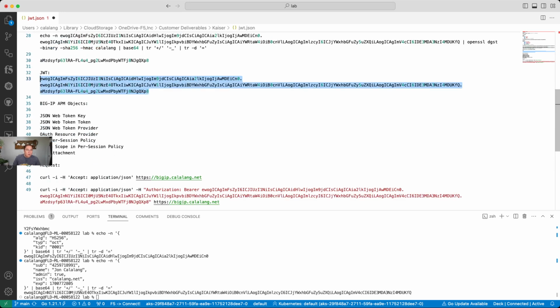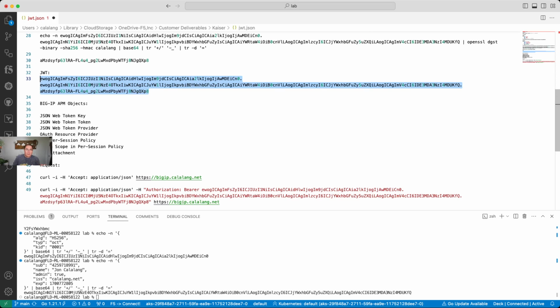So I've created all the JWT, and you can see that here. This isn't anything to do with Big IP, but creating a JWT, you could use it in Nginx, you could use it in Big IP, you can use it in Distributed Cloud for the CDN authorization. It works exactly the same way. But this customer was asking for Big IP.